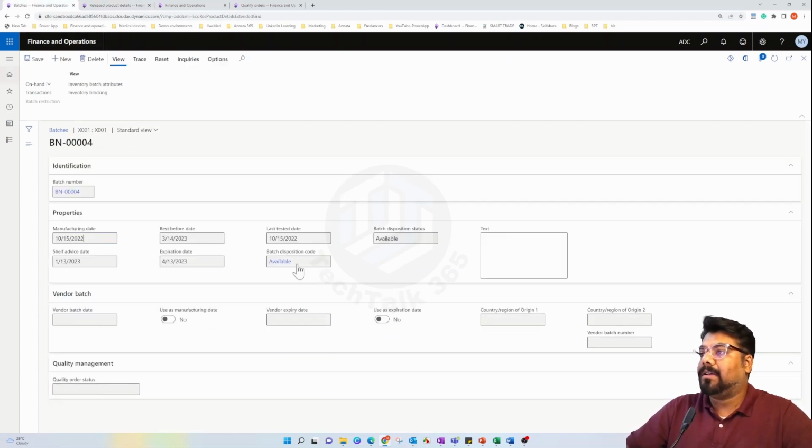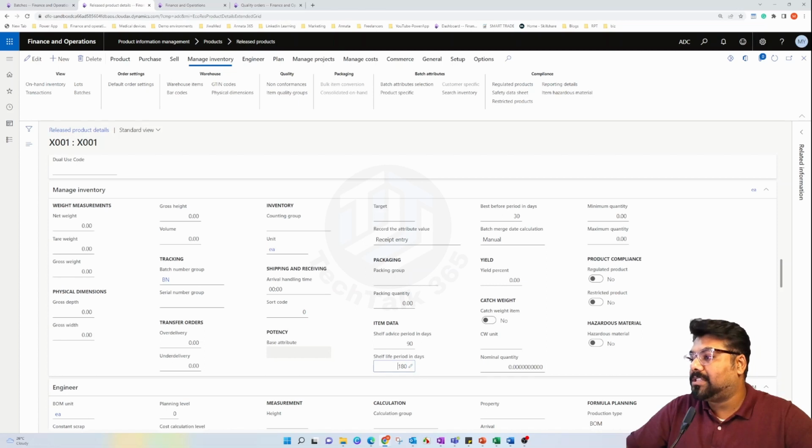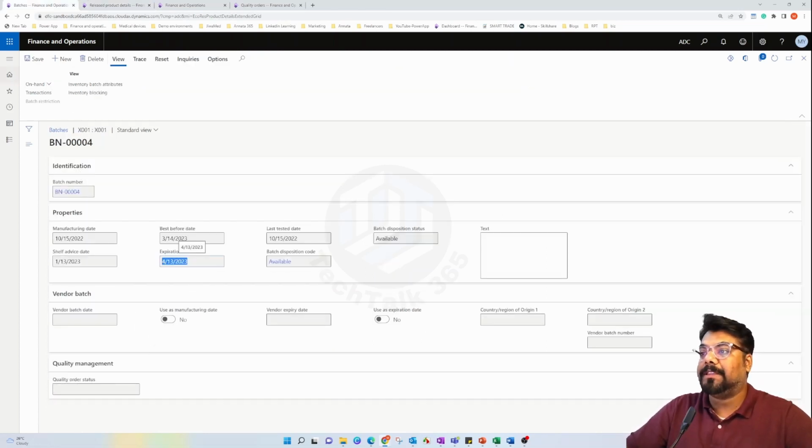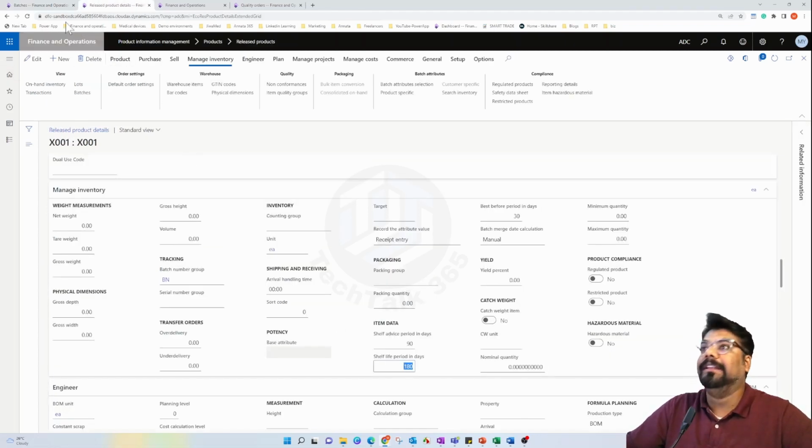Okay, let's go back. So yeah, so the manufacturing date I have keyed in, which is today's date. And the expiry date is calculated based on the shelf life of 180, which is 6 months from today. I think April, right? So the next year, so fourth month of next year is going to be 6 months from today, right? So that is tagged here as an expiry date. That's because of this field here.